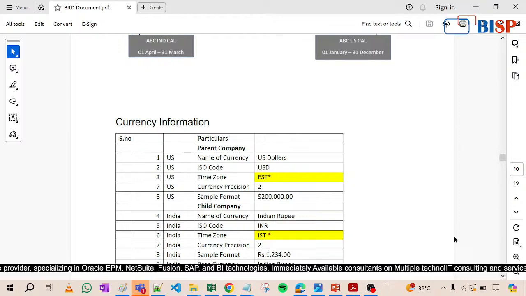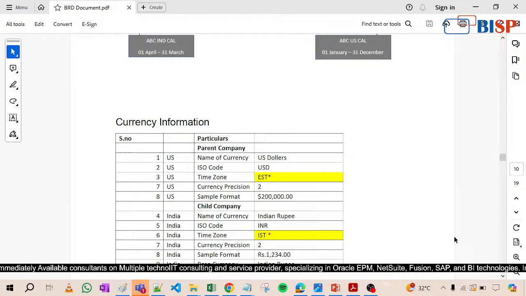Let's go up. Now currency information also we have to extract. Currency information means, for example, if the company is in America, then in that case what currency will be applicable, and now they are coming to India, so what information, right?